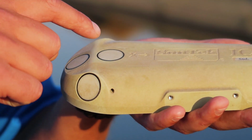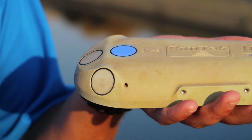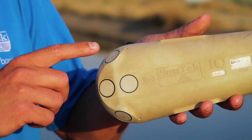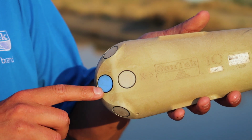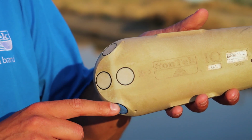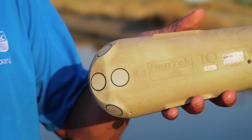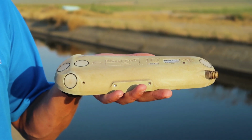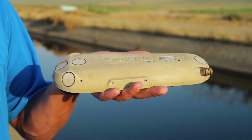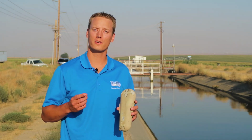Using its acoustic vertical beam for depth, it monitors water velocity data in the face of changing water levels, and it expertly handles complex flow conditions with multiple acoustic beams. Most other instruments have only one or two beams, which does not offer the same coverage and precision. The IQ expertly navigates complex flow conditions using our Smart Pulse technology to accommodate evaporation, seepage, reversing flow, and unusual channel shapes and conditions. The SonTek-IQ comes in 3 different models: standard, plus, or pipe variation, perfect for any flow condition or site.